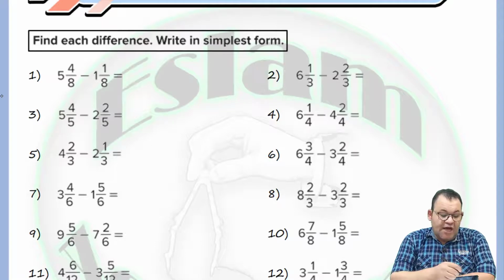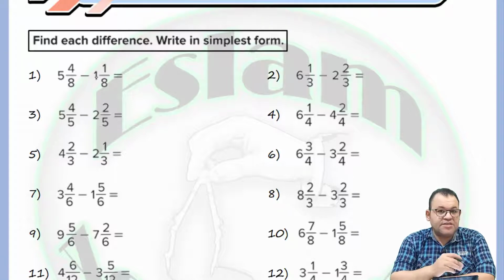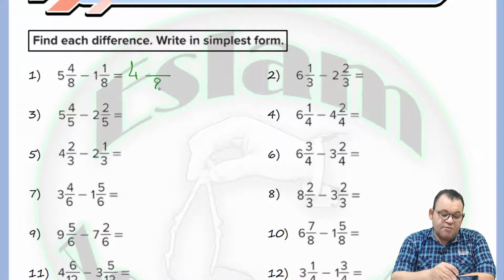Before subtracting, look at the fraction of the first one and the second one. You need to make sure that the first fraction is greater than the second one. So now we have 4 over 8 is greater than 1 over 8, because with the same denominator, the greatest numerator gives the greatest fraction. So just subtract. 5 minus 1 equals 4. Now write the same denominator without any change. 4 minus 1 will be equal to 3.